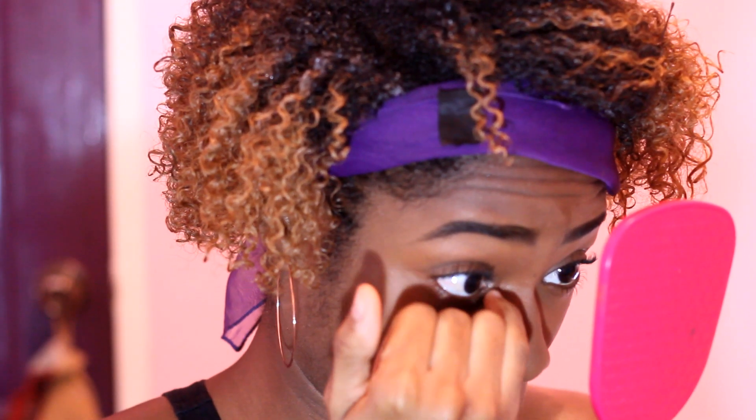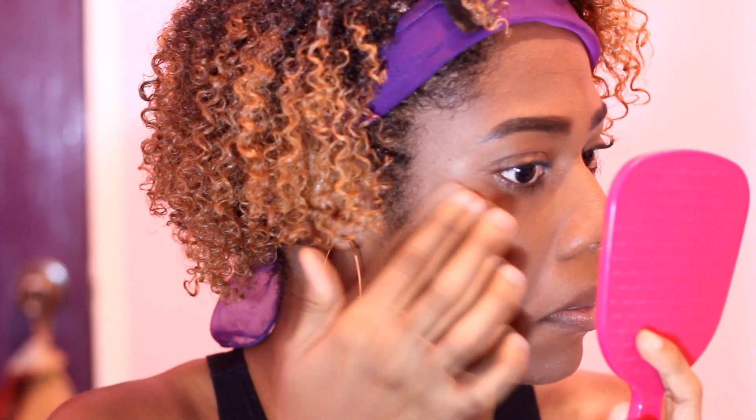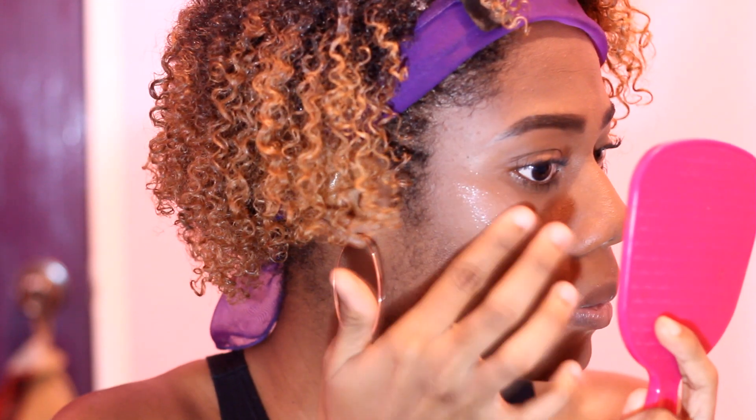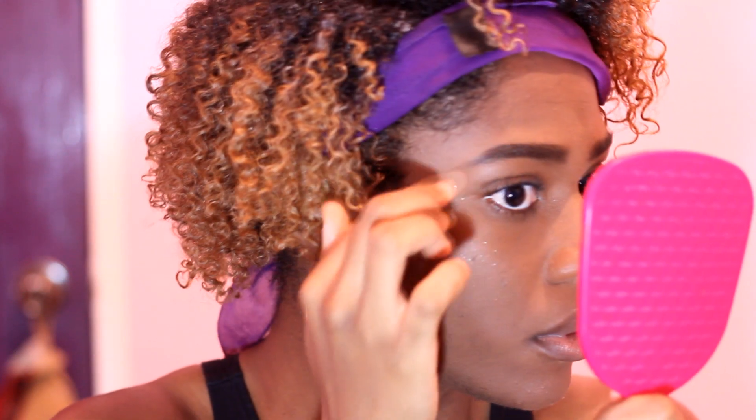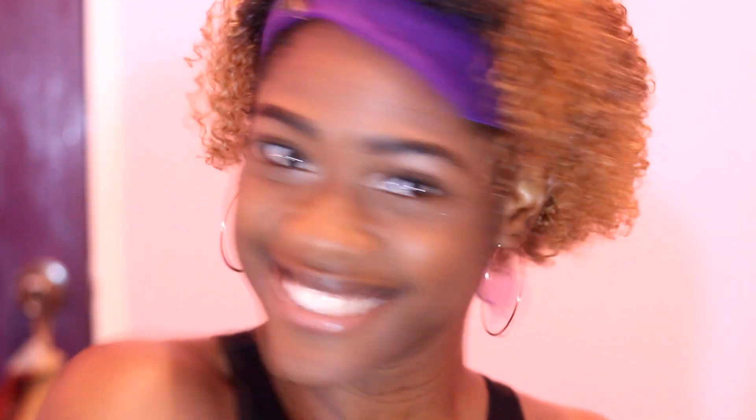I'm showing you two palettes, but one of them I can't show on camera because it's broken and crumbling everywhere. It has a gold shade that I use in the inner corners of my eyes to make them pop. I'm also using glitter from the other eyeshadow palette — not really as a highlight, just to give a little shimmer. I also put the same gold color under my brow bone to highlight it and make my eyebrows look more defined.